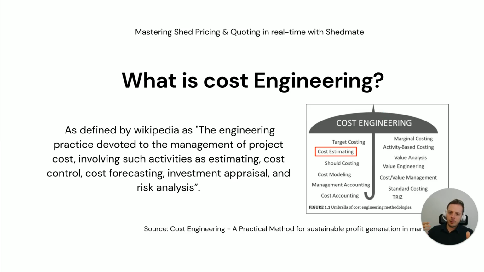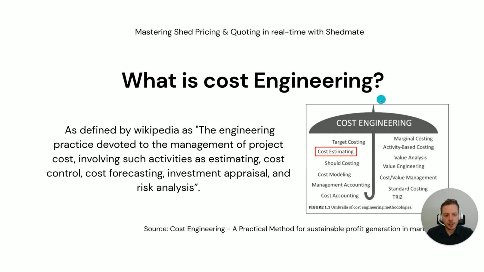Okay. So we're going to be covering some of these principles about cost engineering just so we can have them at the back of our mind. So please, I would like some patience. It is not going to be a lengthy slide, but it's good for us to have at least the visuals here. As defined by Wikipedia, it is the engineering practice devoted to the management of project costs, involving activities such as estimating, cost control and forecasting, investment appraisal, and risk analysis. That's what we call cost engineering.